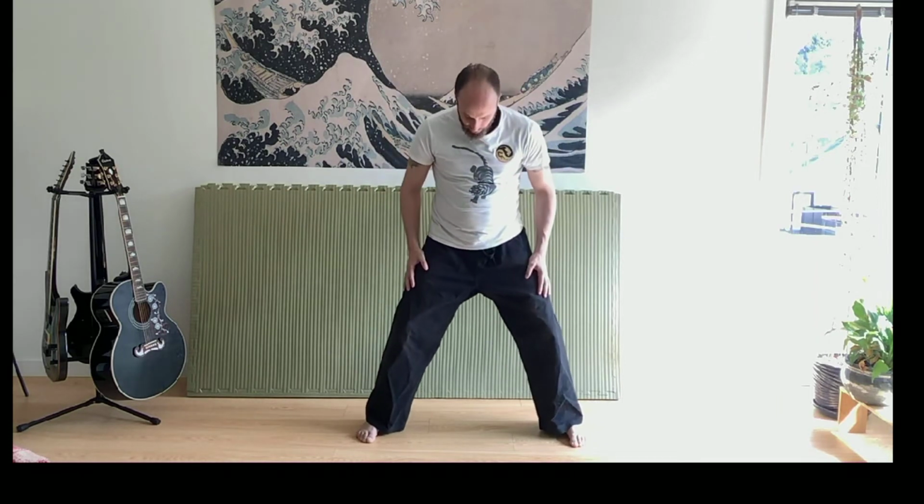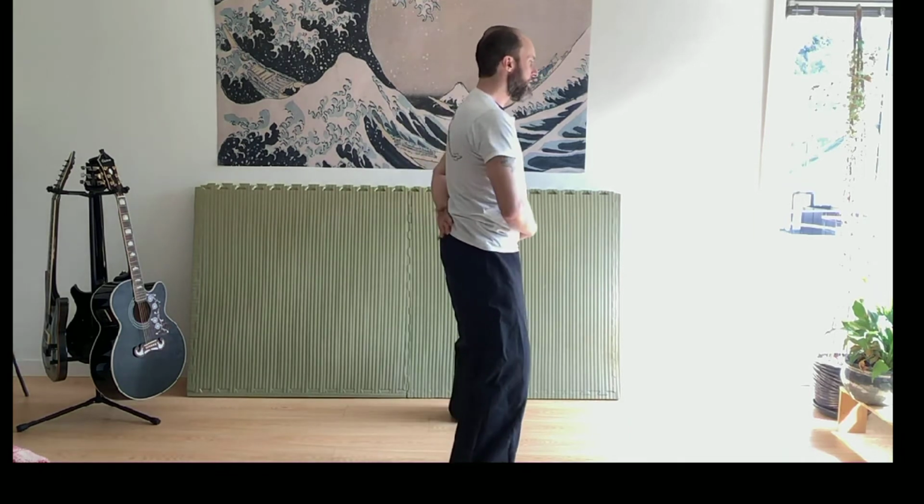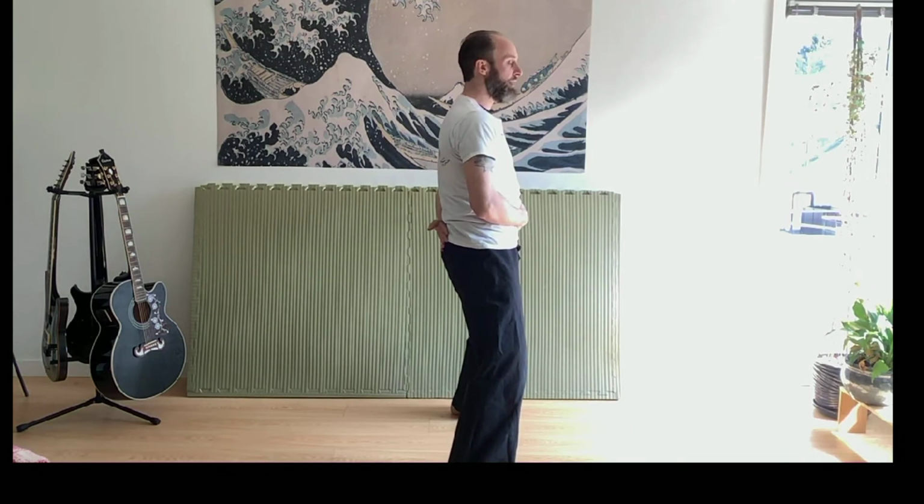So what we usually do to start is have our feet in a moderate horse riding stance. It doesn't have to be a super intense horse riding stance, but your feet are wider than your hips. They're pointed somewhat forward, a little to the side is okay, but you want to sink down. And you want to make sure your lower back is pulled up and forward so that it's straightened. Then your shoulders are back and down, the back of your head is pushing up, and you're in the basis of the stance for the exercise.